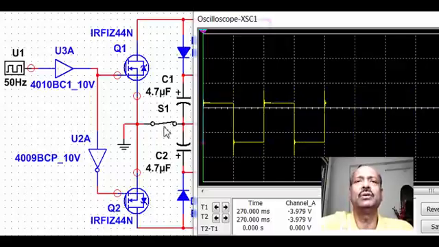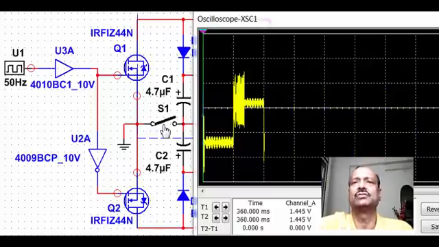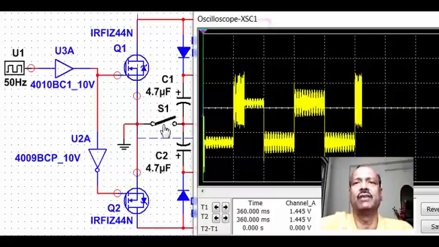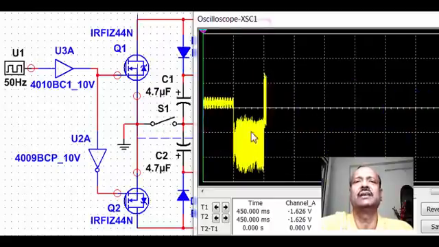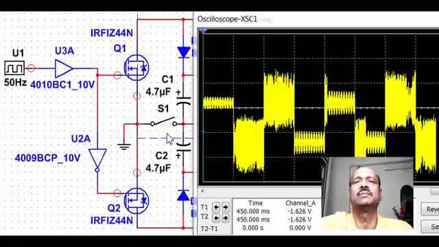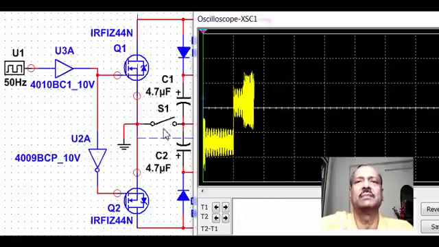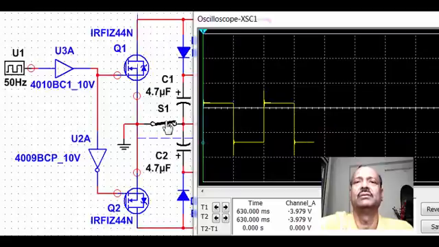But while we don't have the snubber like this, you see what happens to the waveform. The waveform goes haywire. A tremendous amount of noise is coming, and that would kill the device if it is not taken care of. So this is the problem while you do not use a snubber circuit. Now if I put the snubber circuit back again, I find that the waveform is so clean now as far as the square wave inverter is concerned.